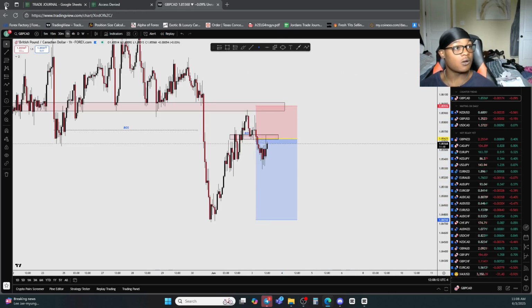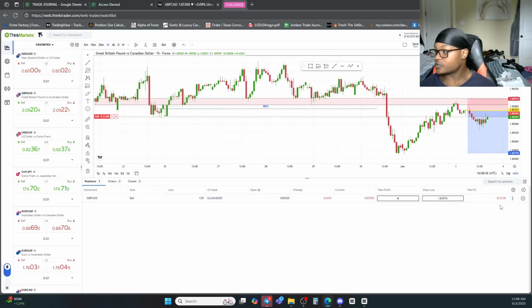I can show you all what we are looking like as far as our open position. I know it's nothing crazy. I think if anything, we're probably in drawdown. Hold on, it's refreshing. Oh yeah, I'm down like $20 right now. So look, y'all can see right here, we're down like $12. This was my original position.